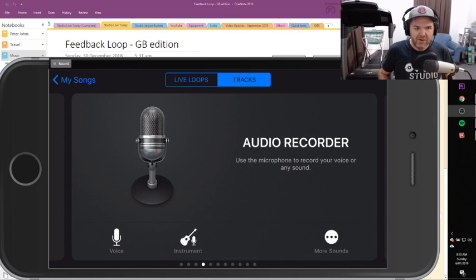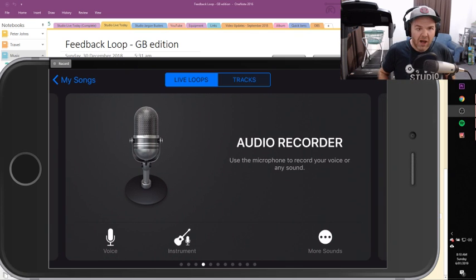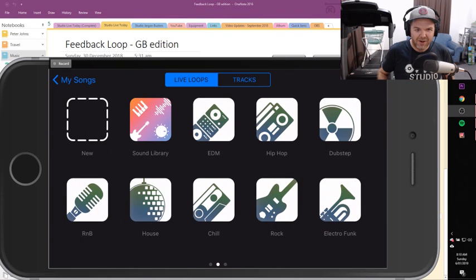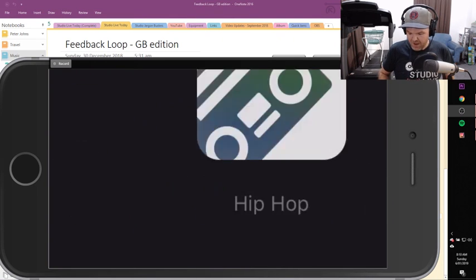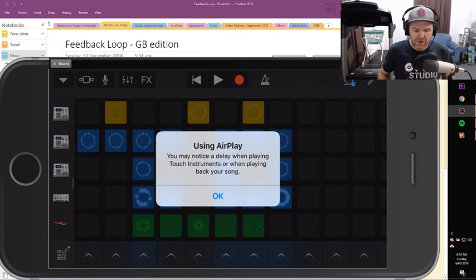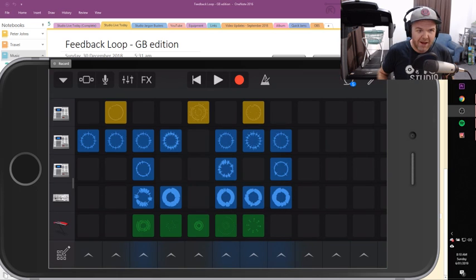If you've never used that before, if you tap on live loops, it's going to flick you over into our live loops mode over here. And what this does is it has a very different interface. So if we tap on one of these, we'll just tap the hip hop one. I won't go into detail about exactly how this works, but one question I get from a lot of folks, yes, I know I'm using AirPlay, one question I get from a lot of people is, whenever I open it doesn't look like yours, it looks like this. How do I get back to where I need to be?